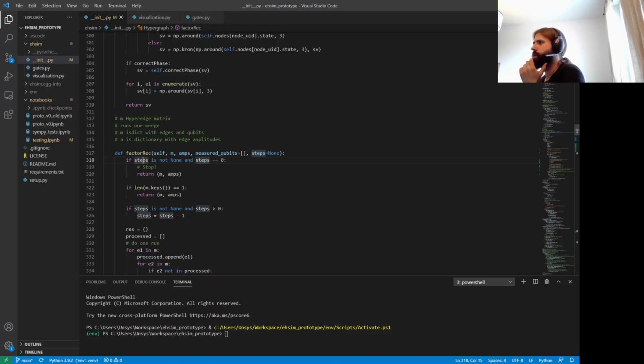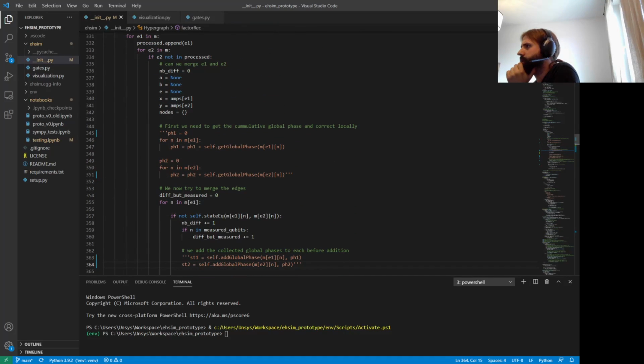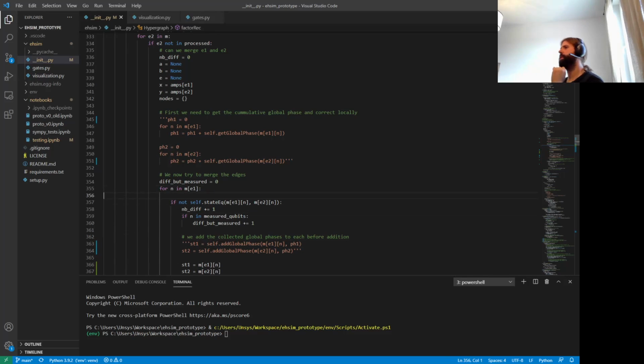There we go. So the to-dos are all this kind of stuff. The global phases, I think there still is. I think here I could just still take the complex number, turn it into a NumPy array, and get the relative phases out.